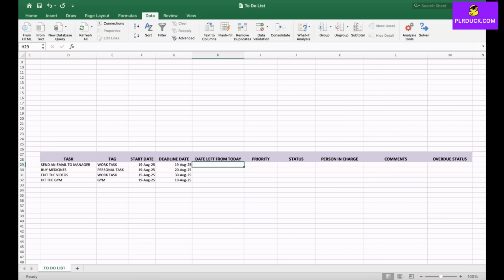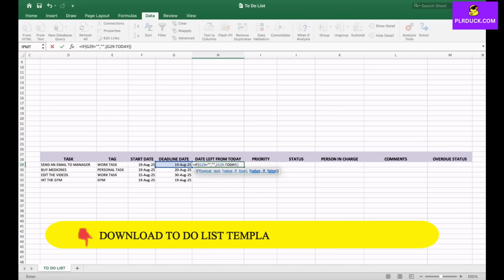So to do that, I'm going to say is equal to, and then here I'll have the formula. I'll open the bracket. If the cell is empty, so there is no value inside the cell, I'll have no value. Or else I'm going to do a calculation. That means it's going to be the deadline date subtracted by today. We have a formula called TODAY. What it'll do is fetch me today's date and then give me the result. So that is what the formula is going to be.